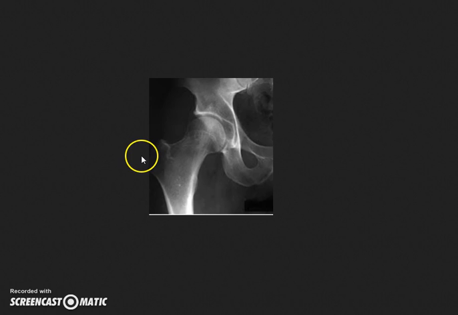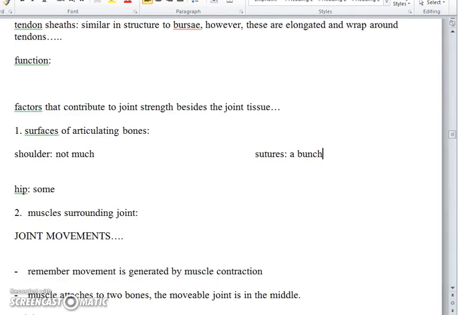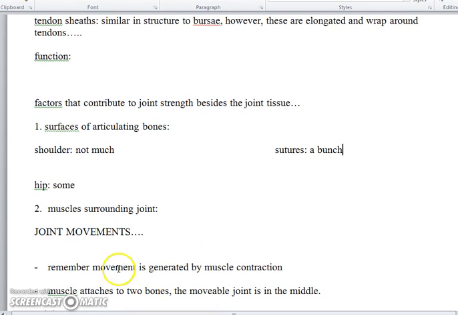The hip is much less likely to be dislocated, but it's also less movable than the shoulder because of that. So remember, you got the acetabulum there, that big dip in the side of the pelvis, and then the head of the femur fits in there pretty well, and it gets some pretty good reinforcement. So on this, muscles surrounding the joint. We've got a little bit of time left. So very important. The muscles surrounding the joint are always a huge factor contributing to the strength of that joint. And that's where we got to quit this video. So in this part.